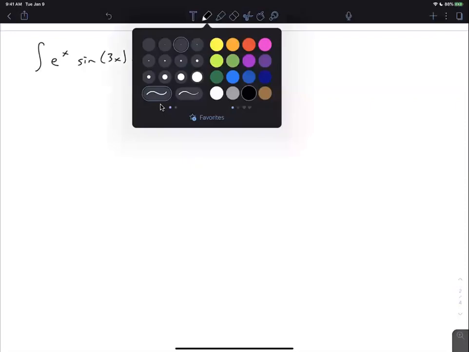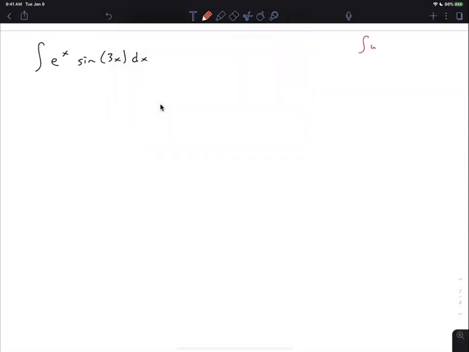Again, I'm going to write this formula over here on the side. The integral of u dv is equal to uv minus the integral of v du. And so we're going to go from u to du, which means we take the derivative of that part, and from dv to v, which means we're going to take the antiderivative of that. So if we have e to the x, if you let u equal e to the x, what's the derivative of that? If you take the derivative of e to the x, we get e to the x. And if you take the antiderivative of e to the x, you also get e to the x. Does that make sense to everybody?